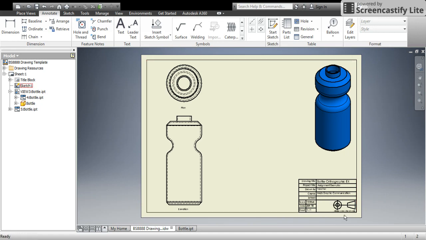Our title box does have a third angle projection symbol in it, which refers not to being British standards, but to the fact that the bottle has been projected in third angle projection. This means that the view of the plan, which is the top-down view of the bottle, is above the bottle. This is logical and makes sense, and it's one of the reasons why we use third angle projection.